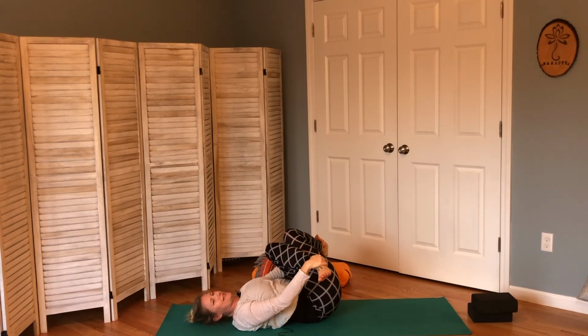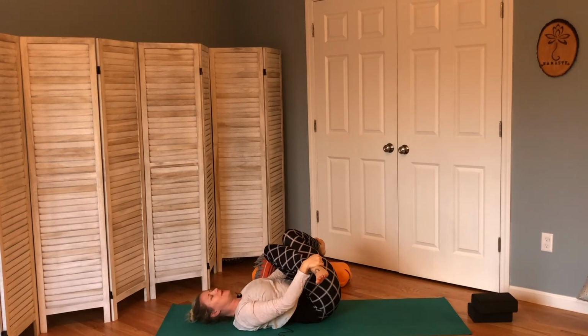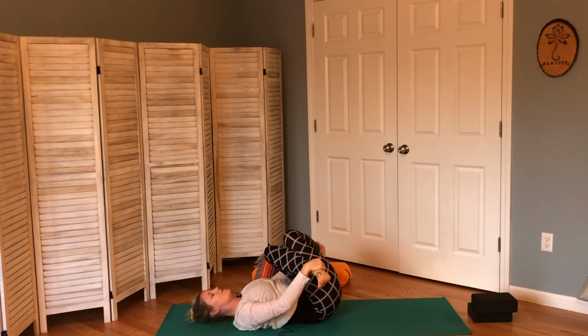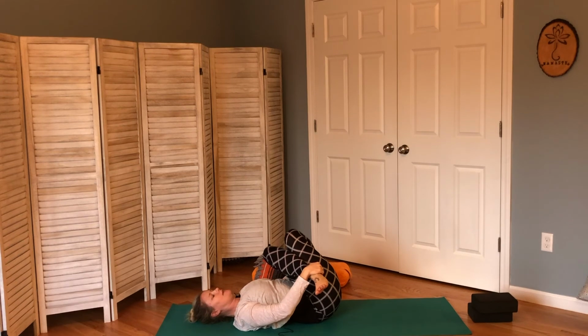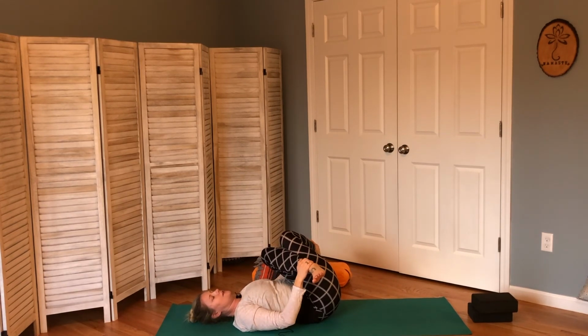You might notice one side feels a lot more than the other. That's the side for me. So adjust again and figure out at what angle you want your shins. And then see if you can settle in, holding again ankles or shins over grabbing the outsides of the feet if you can. Ten steady breaths.